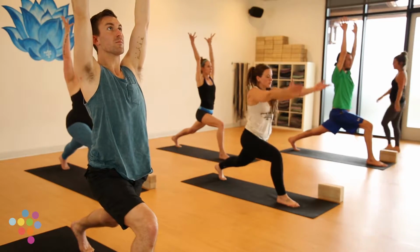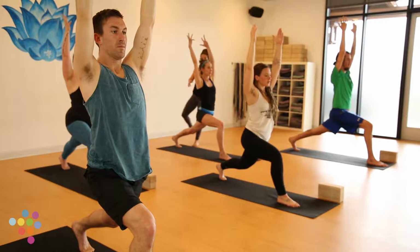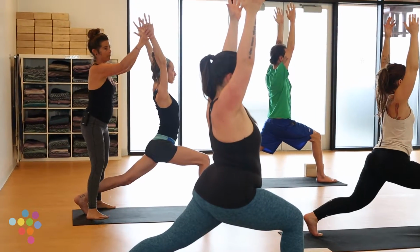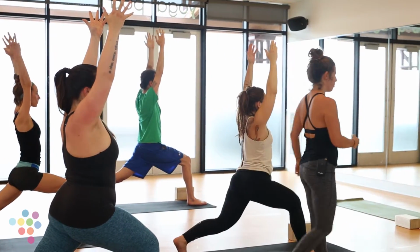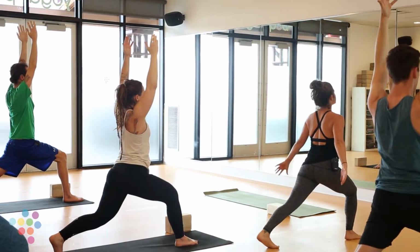You can keep a softness in the back knee, whatever's going to help to take any unnecessary pressure off of the low back. And shoulders are soft even as we reach vibrantly through the fingertips. Draw the low belly in and up. That's going to create the tailbone lengthening, and again, that support in the low back, and it's connected to that squeeze you're feeling in your inner thighs.